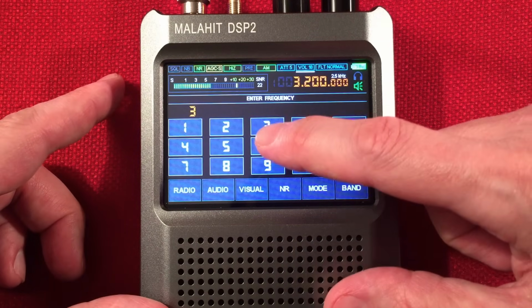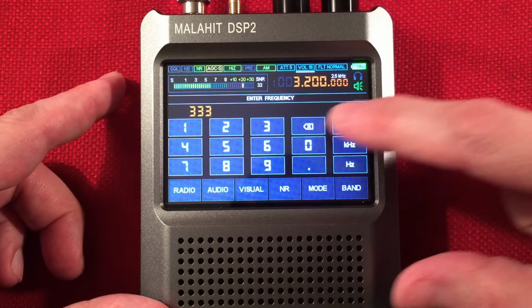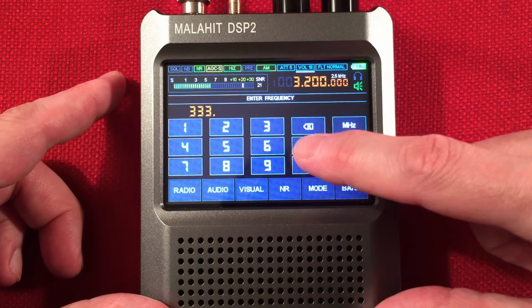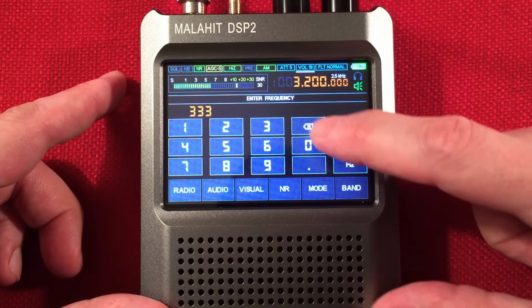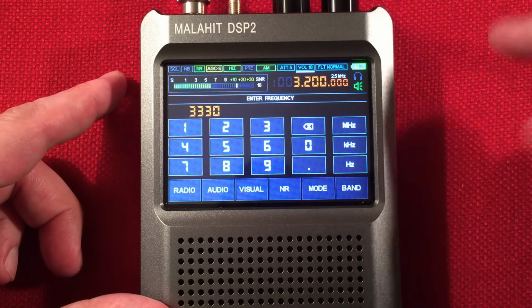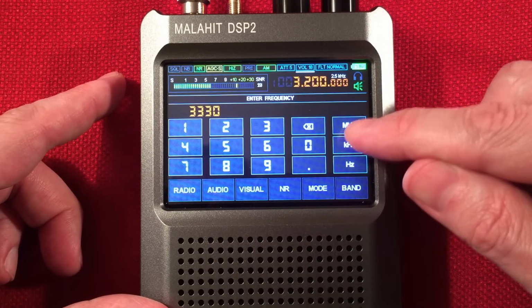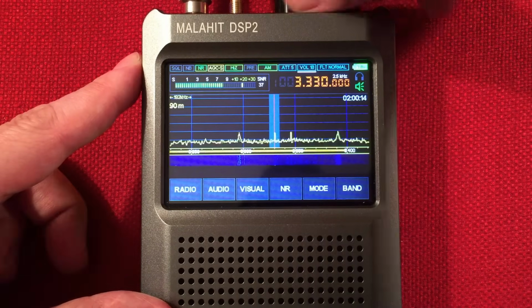So let's go to 30, especially on the lower end. Let's pick up the Canadian. Okay, I'm doing it through the camera. Excuse me here. Okay, there we go. Kilohertz. Wish I had a pen. Be nice. There we go. I hear it.